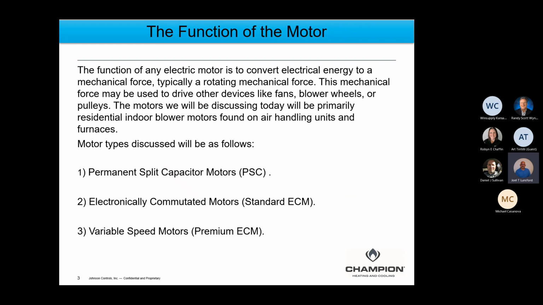Now, if you didn't know this before, that ECM motor is a high efficiency type of motor, and it's an electronically commutated motor. That's just a fancy way of saying that it's a motor that does not have brushes in it, and it's a high efficiency motor. A little side note too, real quick, all your ECM type of motors are actually three-phase motors, which we'll talk a little bit more about in a little bit as far as how all that works, but they are technically a three-phase motor with three windings in there.